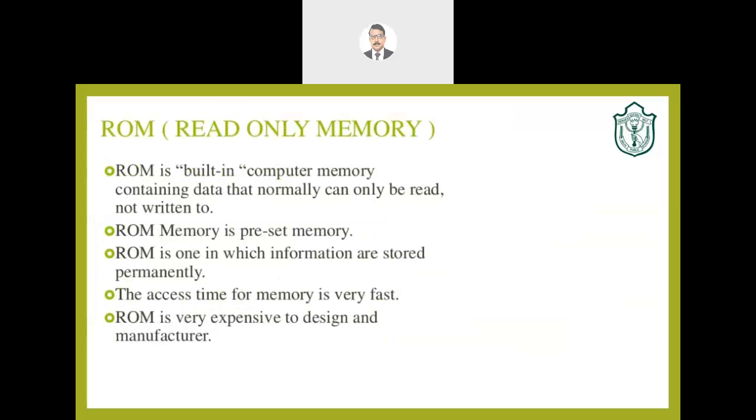Now we talk about ROM, read-only memory. ROM is built-in computer memory containing data that normally can only be read, not written to. ROM memory is preset memory. ROM is one in which information is stored permanently. The access time for the memory is very fast. ROM is very expensive to design and manufacture.